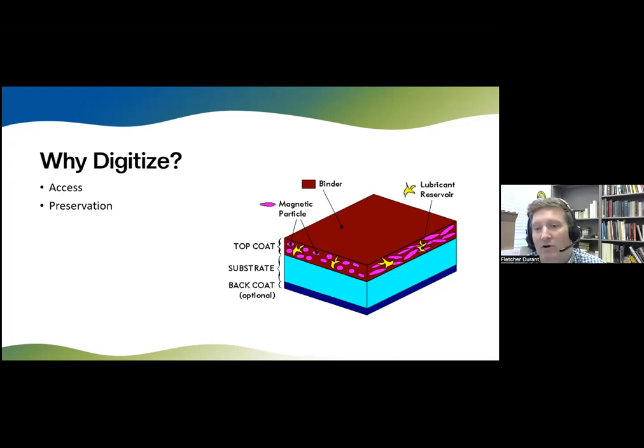That can cause varying levels of loss, from minor audio artifacts being recorded or left behind, to complete stripping of that layer and absolute loss. So it's really important that these documents from the late 20th century get transferred and preserved if we want them to be available for future generations.